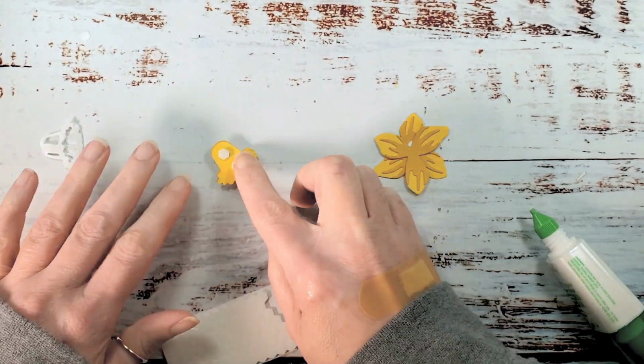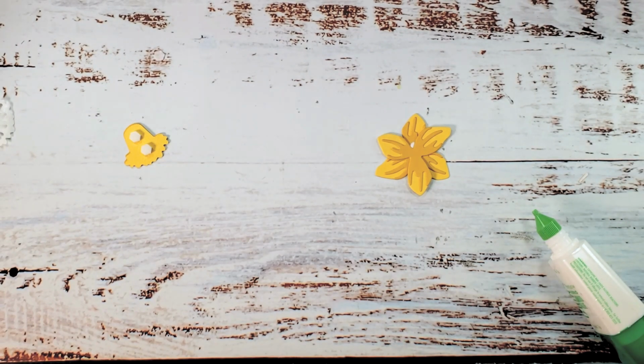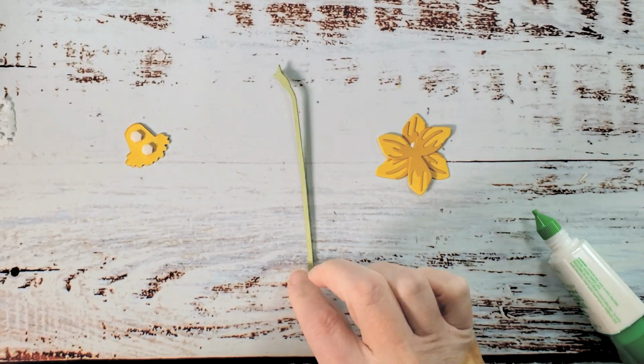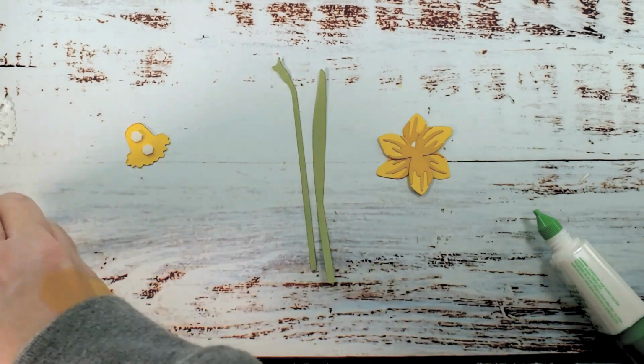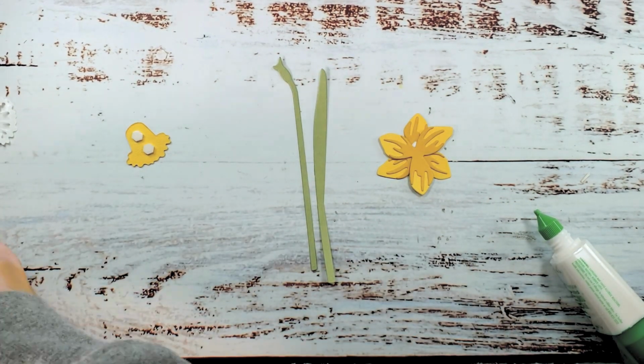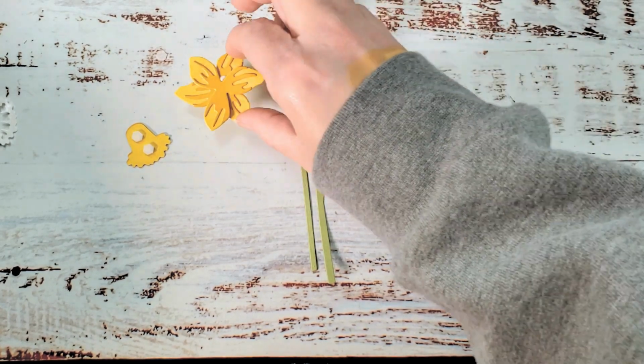Set that aside for just a second. Here is my Pear Pizzazz stem and leaf. Let's go ahead and adhere the stem and leaf to the card. Give that a minute to set up.